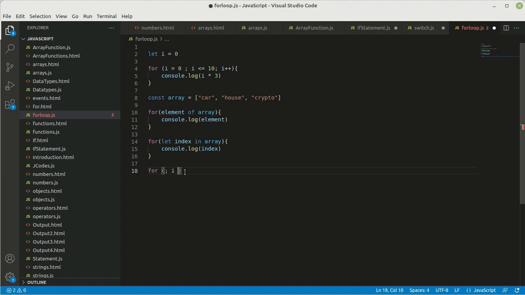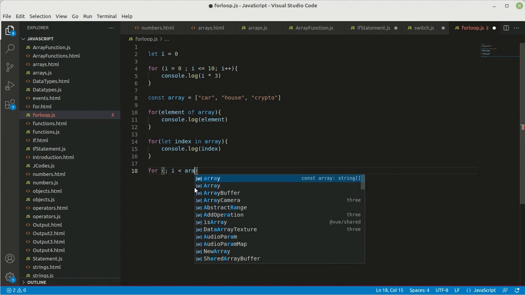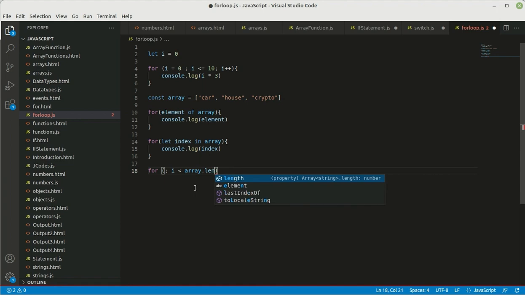And then I can say i smaller than the array.length, and then I can say i++. Also, I can write i equals 0.